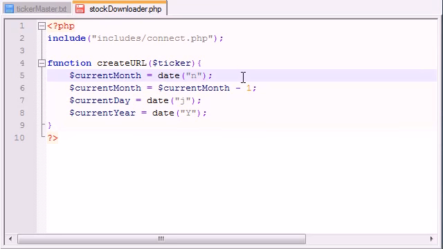And why am I, again, one more time, why am I just not using 1/3/2012? Because tomorrow this is going to be 1/4/2012, and instead of having to jump back in here and rewrite our script every time, it does it automatically. It grabs the date from the server. So now what we need to do is we need to return a string, in other words the URL that we can use to download that information.